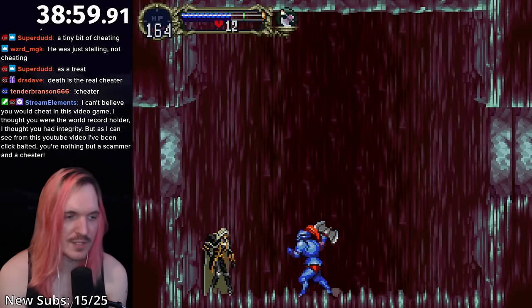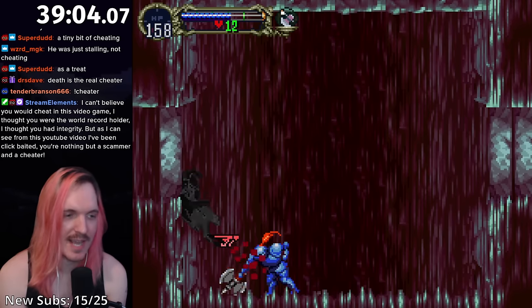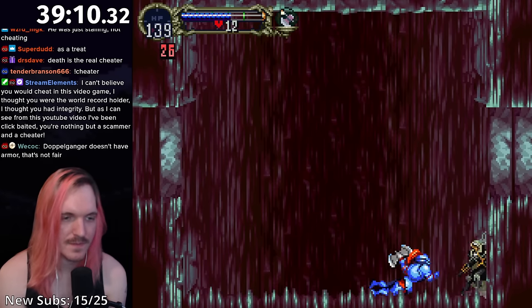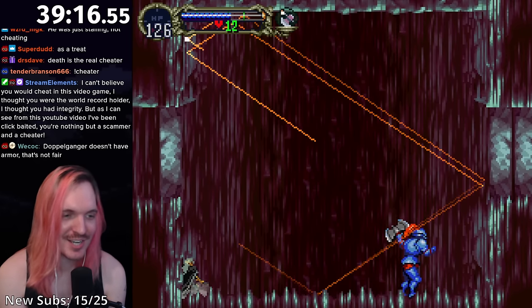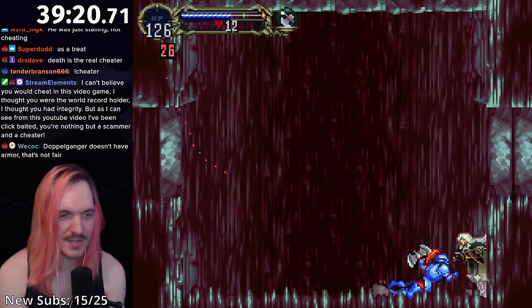I think he's very confused by the axe armor. Doppelganger 40 seems to not really understand how the axe armor works. Oh shit, wait, I'm immune? Oh fuck. Oh, I jumped over it! Holy shit, I used the tiny ass jump to jump over the fucking wing smash! Whoa. Okay, I couldn't do it a second time.